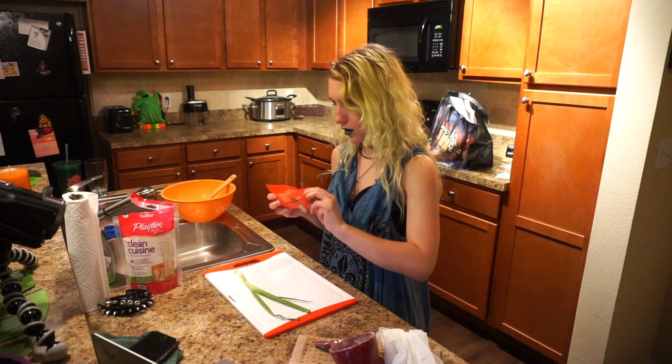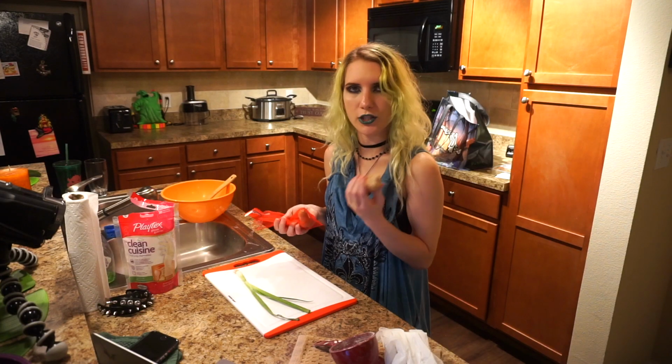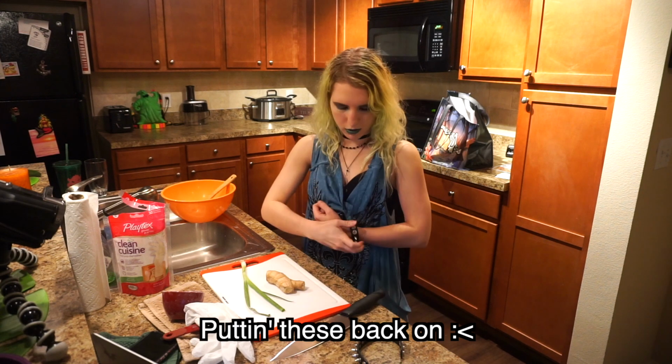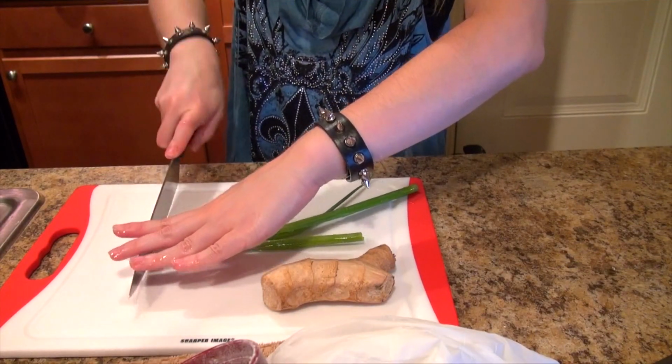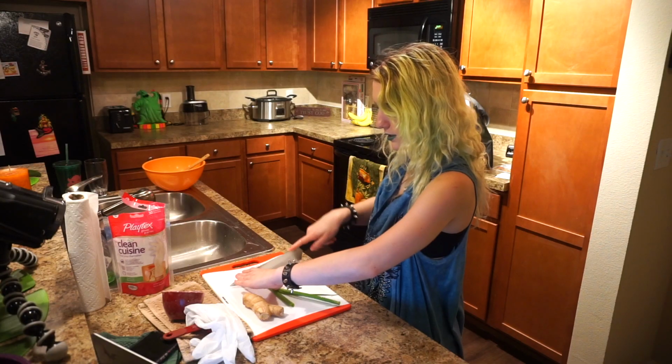Green onion and ginger, but not that much ginger. I've never held ginger in my life. Chelsea bought me this knife. How does she trust me with this? Putting these back on. Oh, okay. This cuts way easier than I expected.